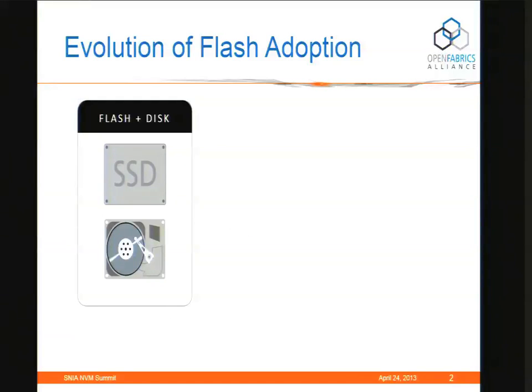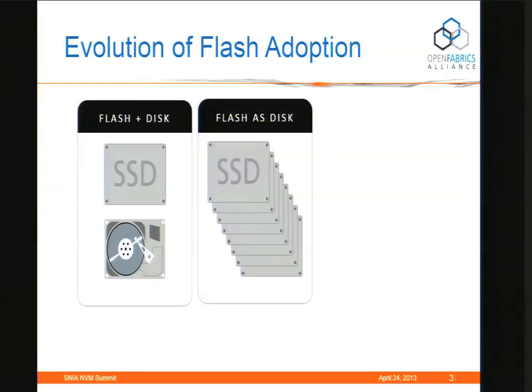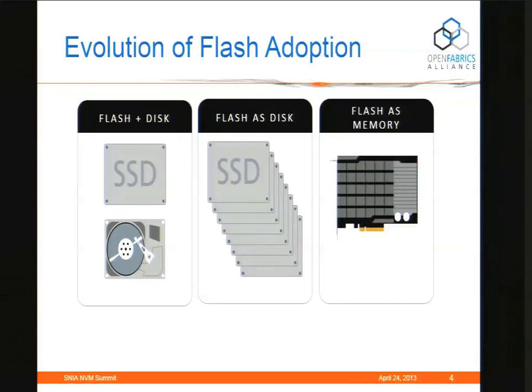So first, let me go ahead and set the stage a little bit. To begin with, of course, this is sort of an evolution of how this group came to start working on this stuff. It started out basically by putting SSDs into disk drives as a cache, as an accelerator. From there, we go to just a basic SSD, so flash as a disk drive. And then moving forward, finally, flash as memory that could typically go on a PCI bus. So this is kind of where it's been going.